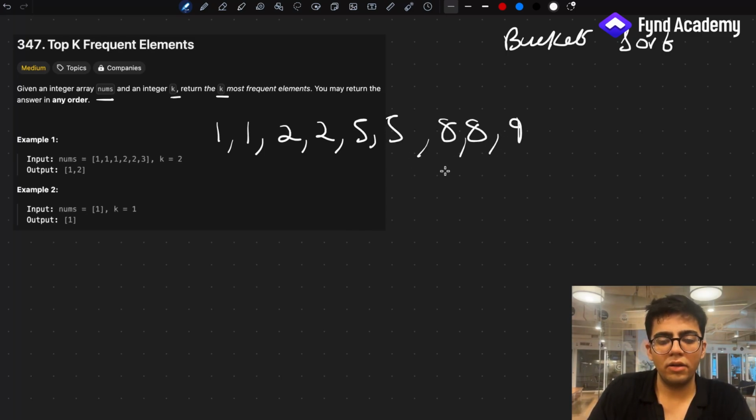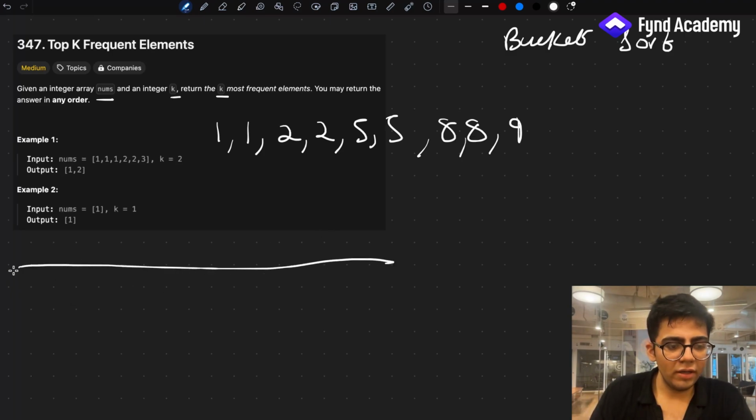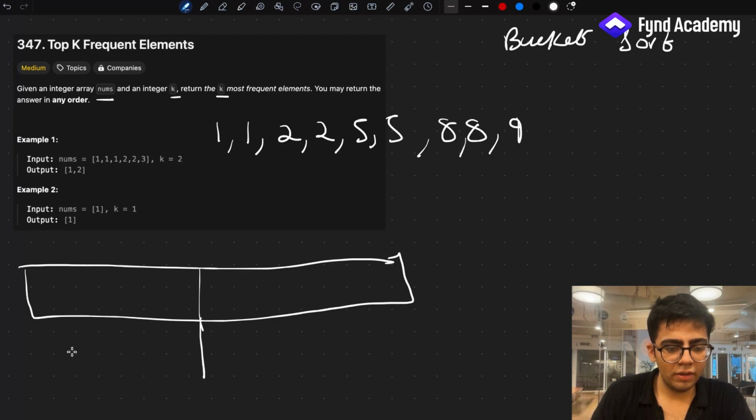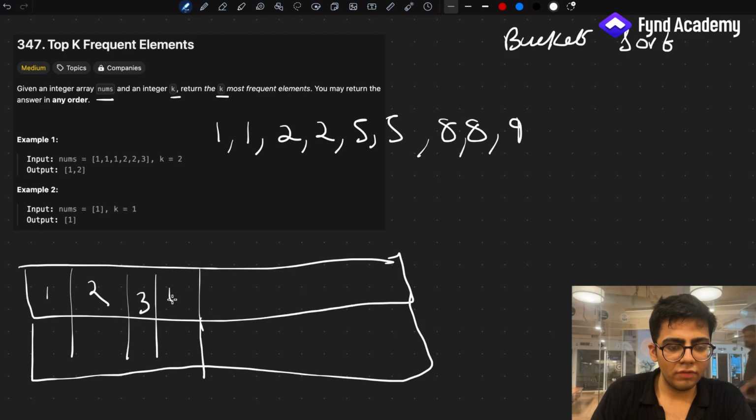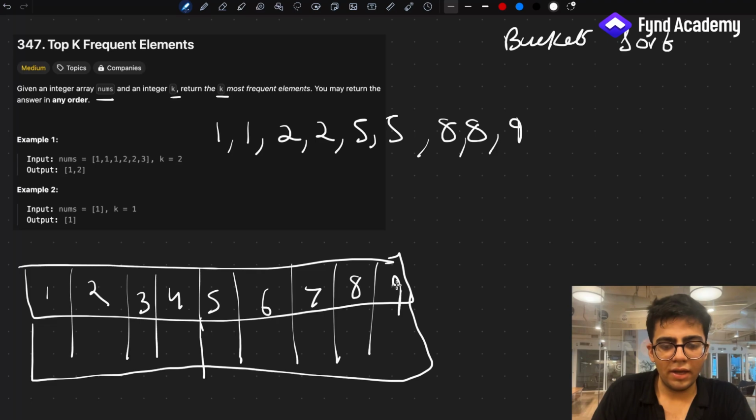And like a 9. All right, now what bucket sort will do is it will create a long array, like a table, right? Let's visualize it like a table where you will have 1 2 3 4 5 6 7 8 9, right?